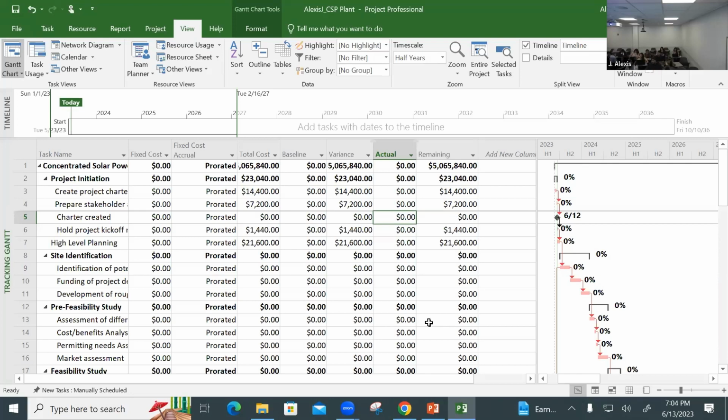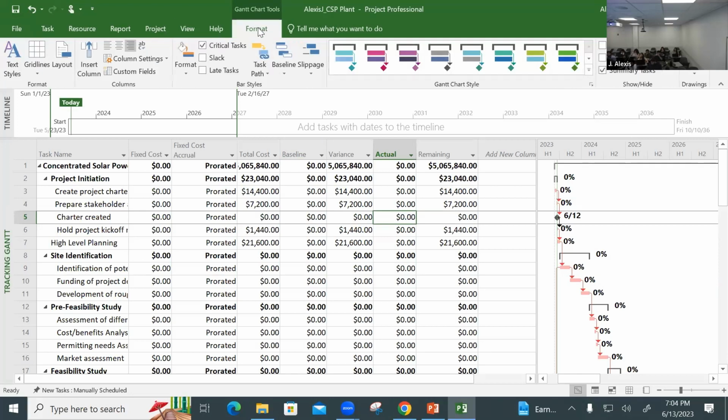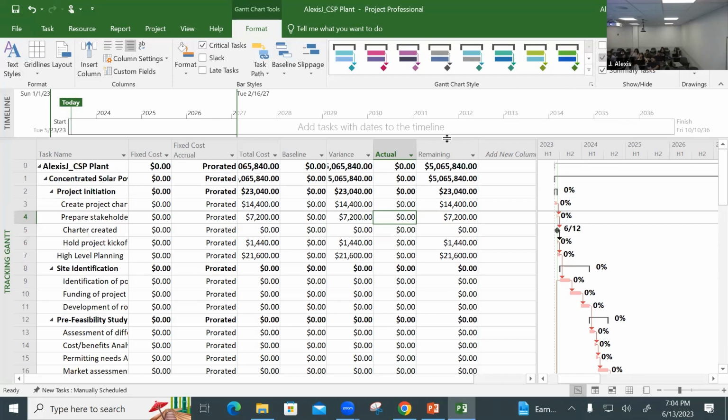If you've done it properly, the cost of your project should be aligned with the name of the project, concentrated solar power. I can show you here the project summary task, which is task 0.